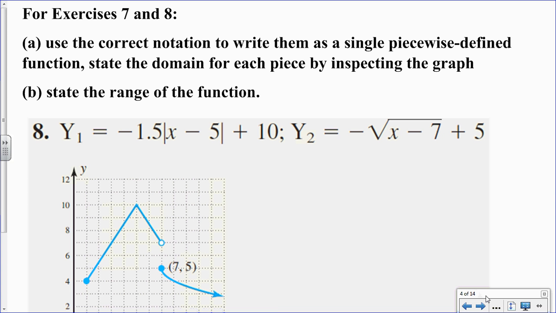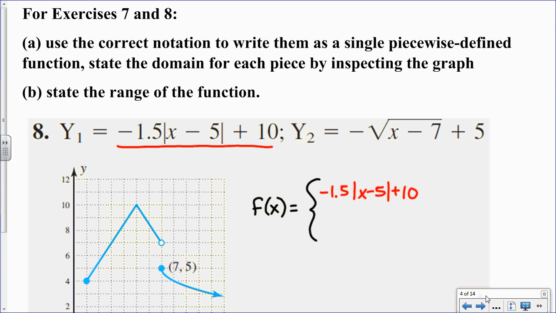Okay. So we're supposed to write the piecewise function. And they actually give us the equations, so the hard part of this is done already. They tell us the two equations. They have them in calculator format here, y1, y2. I just need to write them formally as a piecewise function. So I start with f of x, then equals, and I have this brace to write them. The f of x is y, so the y equals is already there. So you don't put y equals again inside. You already have the y equals, so all you need is this part. So if I call this one my first one, and then this is the second one.